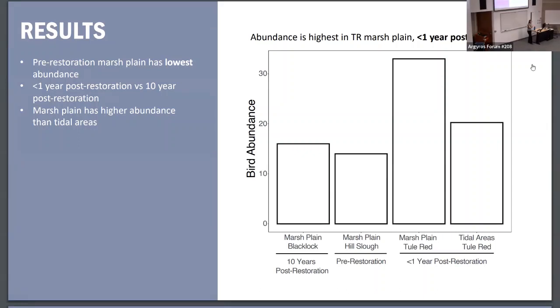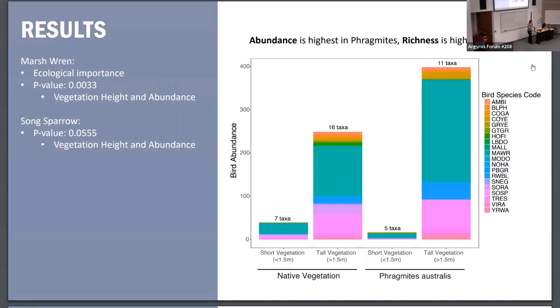If I were to move forward with this research, it'd be really interesting to study the differences in Blacklock versus Truly Red, because we do have that data. It's just me wanting to man up and sift through and understand the differences between Blacklock and Truly Red. Does the vegetation change in any way following 10 years? What does Phragmites do if you reintroduce tidal dynamics? I am not confident enough to answer that question, but we can always chat more about it later.